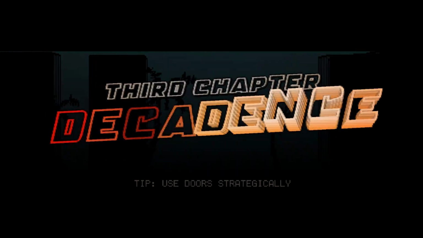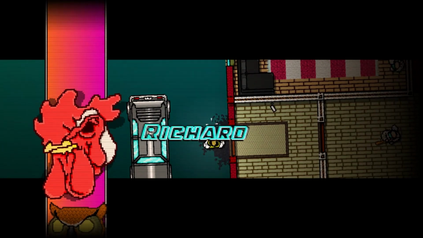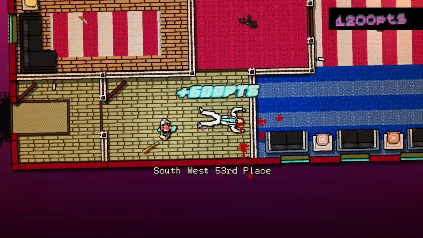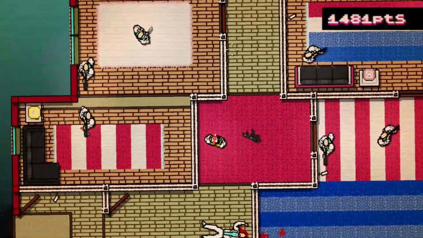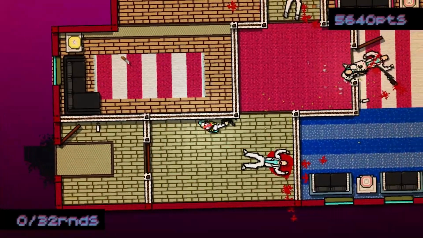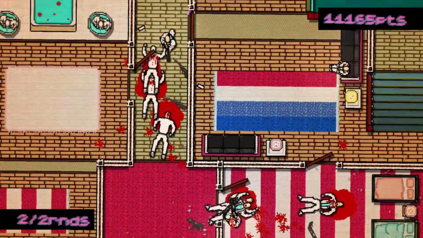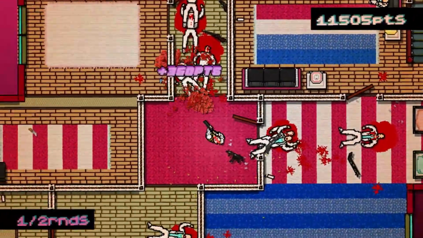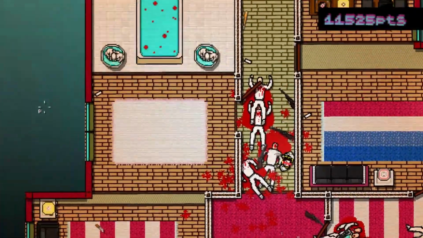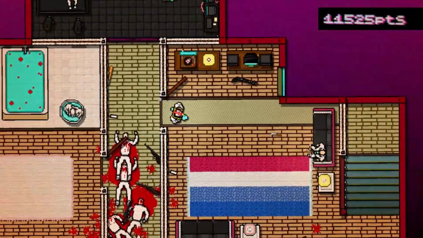Okay. Decadence. Use doors strategically. Yeah, I'm aware. Richard time. Hey, buddy. Is anyone else still alive? Hey, buddy. Ow! Oh, shit. Ow. Fucking Christ, that's bad. I saw nothing. You saw nothing either.